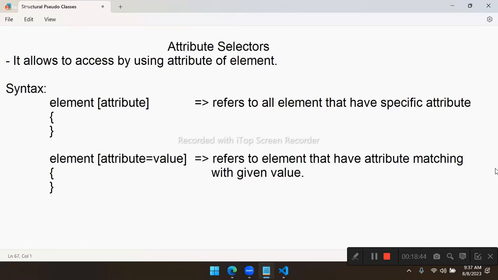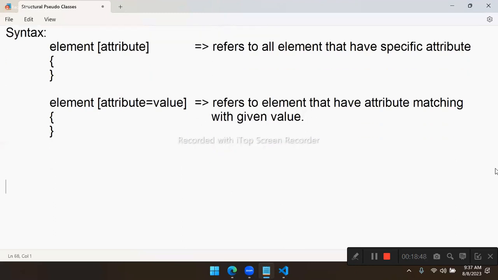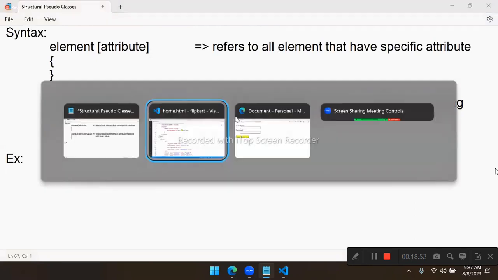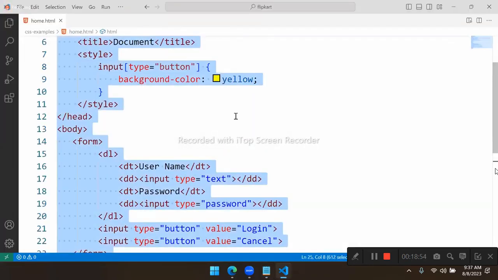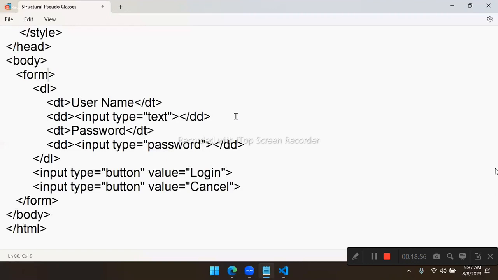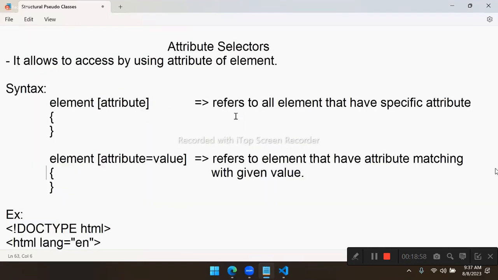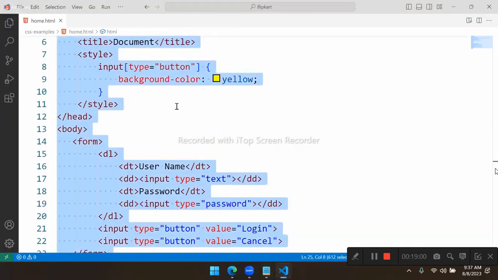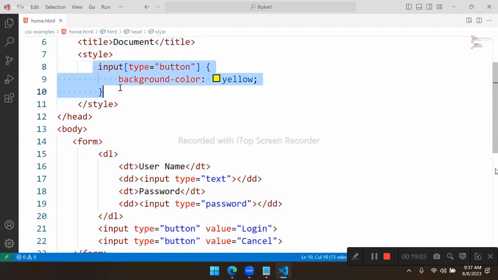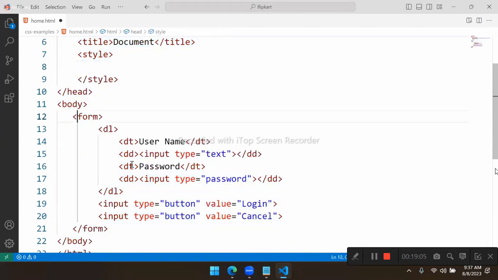So generally, attribute selectors, I will give an example first here. Let me copy this. This is related to buttons. Here I am giving another option for you.